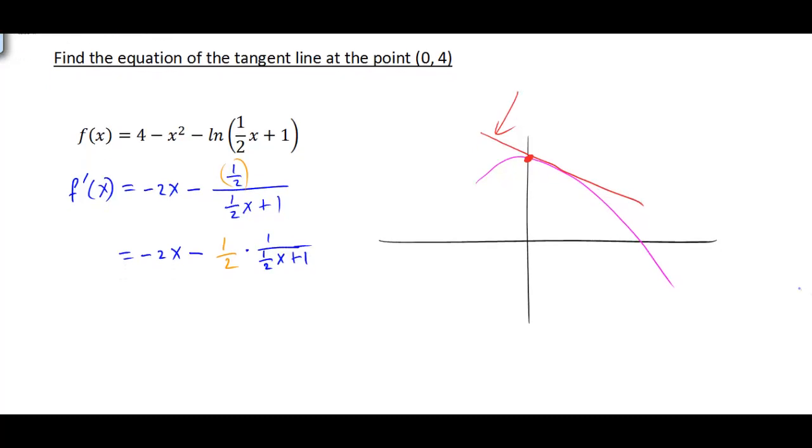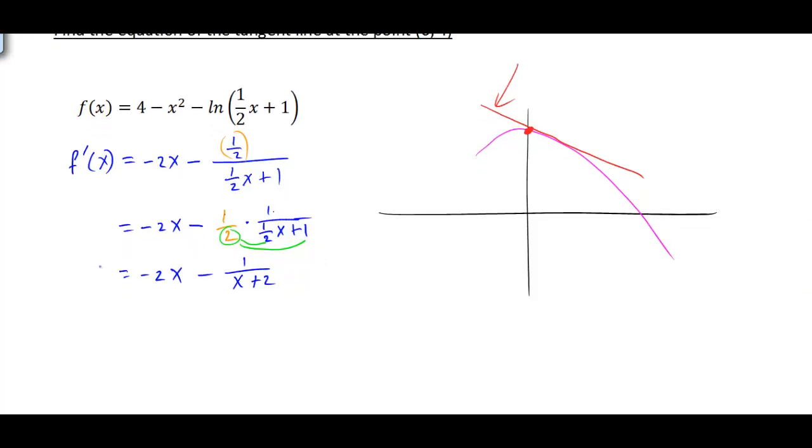And what's going to happen is if we think of multiplying here, we can think of distributing the 1 up here to the 1. So 1 times 1 is 1. But then we're going to take the 2 and distribute that to the bottom. So we're going to get 2 times 1/2 and then 2 times 1. Therefore, we have 1 over, well, 2 times 1/2 just cancels the 2's, and you're left with x. And 2 times 1, we'd be left with plus 2. So there's the derivative.